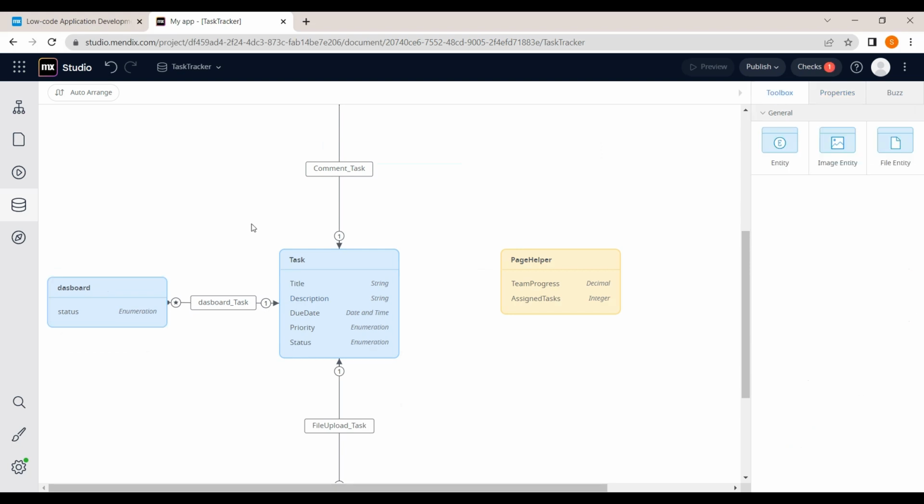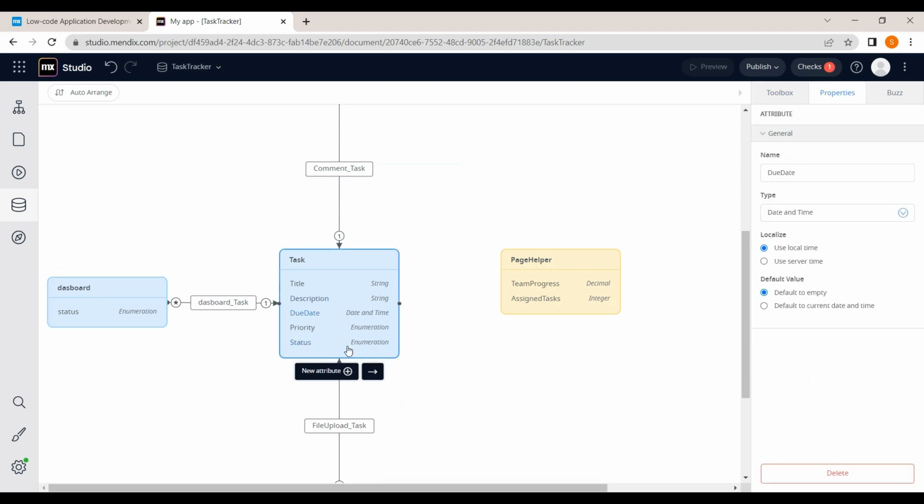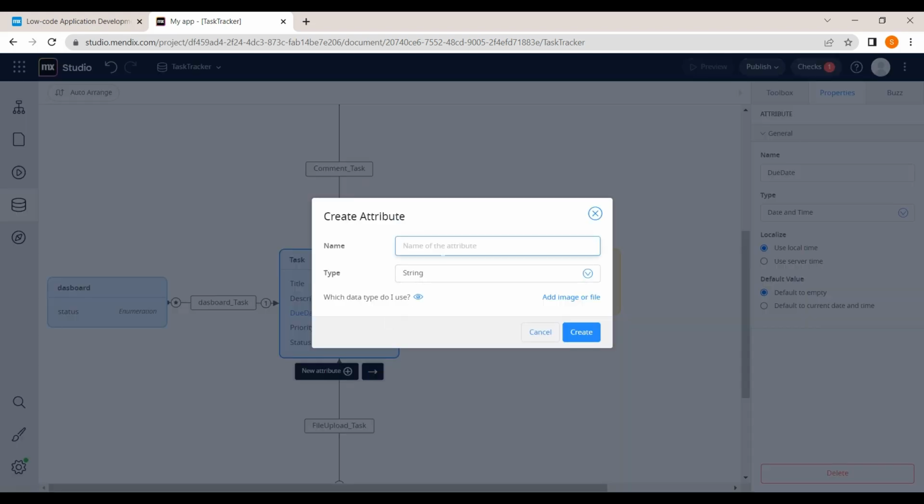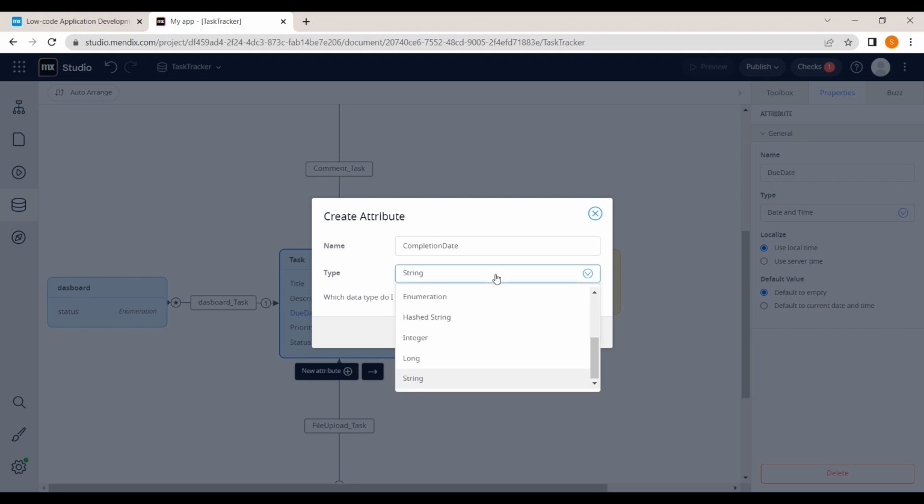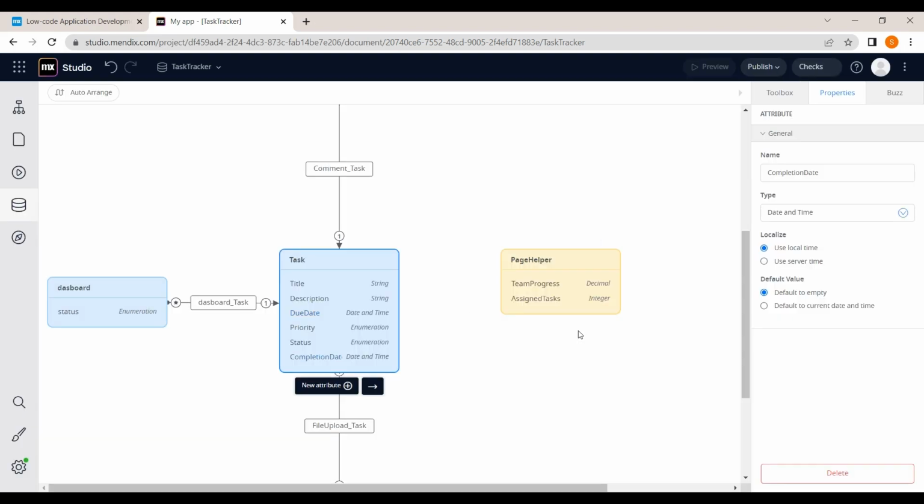Now we will create a new attribute in task, name it as completion date, and type will be of date and time, and click on create. So this will help us in determining whether the task is completed on time.